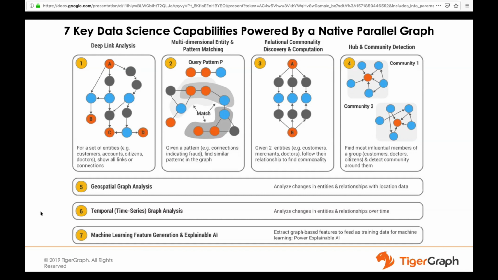So the main thing to look at with respect to supply chain management is what are the things that we can do? We can do deep link analysis for you, and we can understand the impact of one thing and carry it all the way through 10 or 15 levels of hops. That's the first thing we can do for you from a supply chain management perspective. Second thing we can do for you is you have different domains, different types of data sets. I'll give you a specific example, and you'll see that example played out today as a part of Kevin's demonstration.